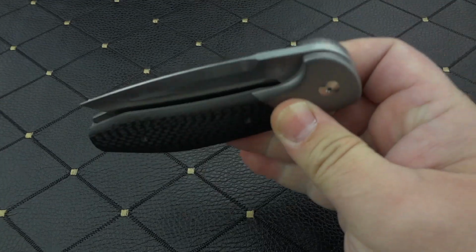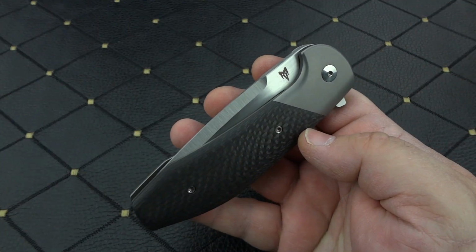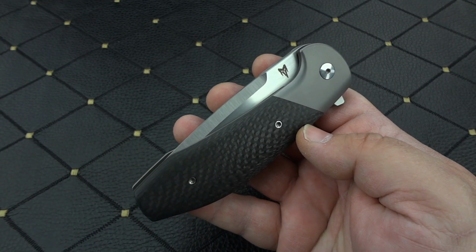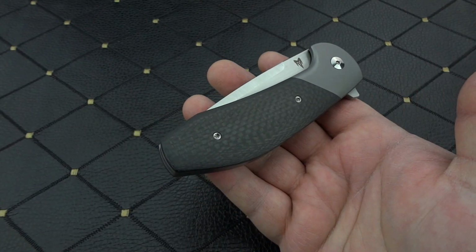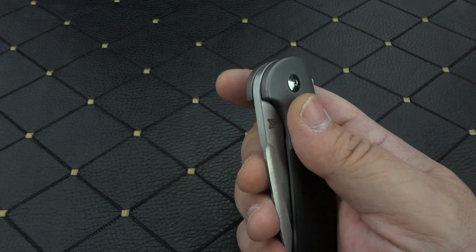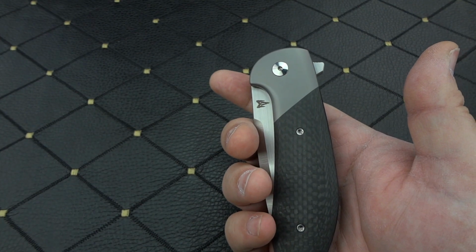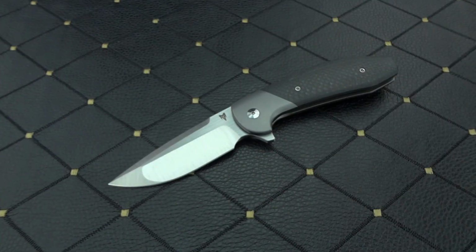This is in that vein of knife where you just think about it when they say, I just need something that's going to do everything. Not just one thing, but everything. I just want to carry one knife. And I want that to be my one knife I'm going to carry every day, and I'm never going to feel like it's going to let me down. Plus, it's not going to be too heavy to wear with shorts in the summer. It's not going to be a burden to have on me, but you know, I'm not sacrificing for weight and size where I've got something that's too minuscule to do anything. I just need that one knife.